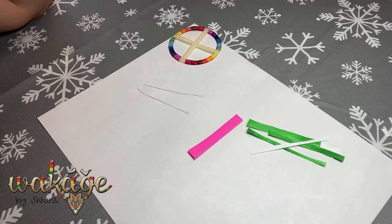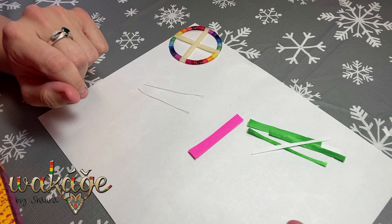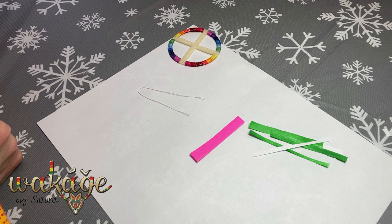Okay, I'm going to show the quill wrapping technique that I've learned and the way that I teach it. I have been teaching quillwork since 2014. I have found that this is one of the best ways to teach it so that people can get used to the movements that your hands make when you're doing quillwork. I feel like it's really important.